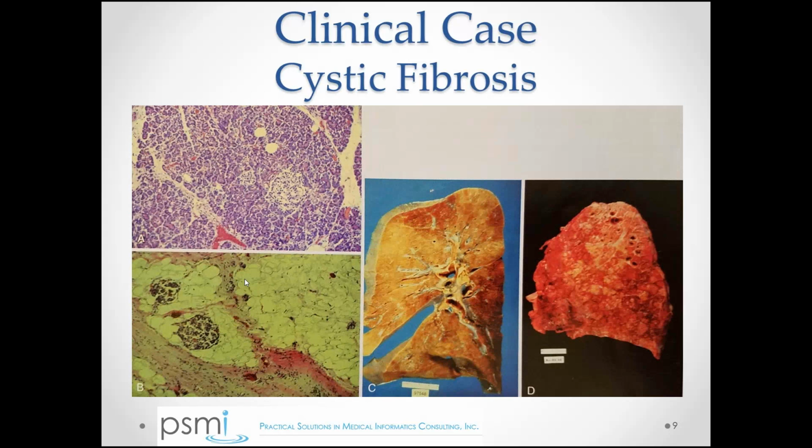And here are some other pictures of cystic fibrosis. You can see the lung over here with how it's swollen with the mucus plugs. Here on the left, you can see the pancreas. And you can see in a normal pancreas up here, you can see normal pancreas cells, the normal islets, the insulin secreting areas of the pancreas. And on the bottom left, what you see is a pancreas that's been largely replaced with fat and scar as a result of the cystic fibrosis.